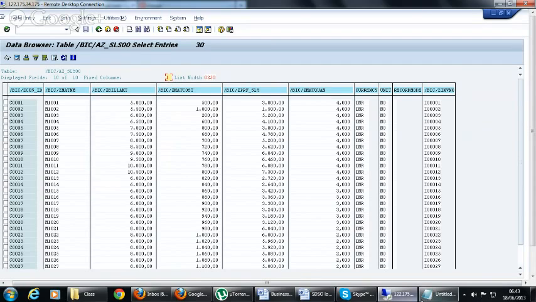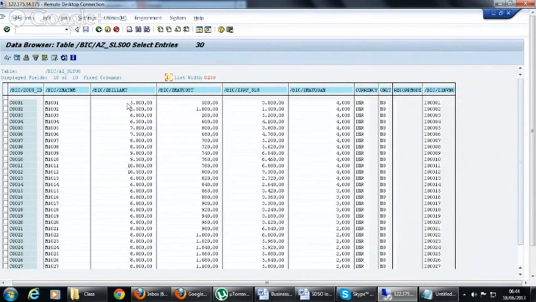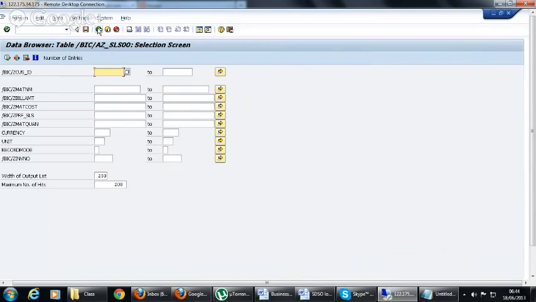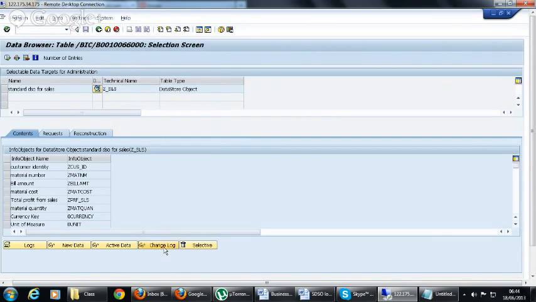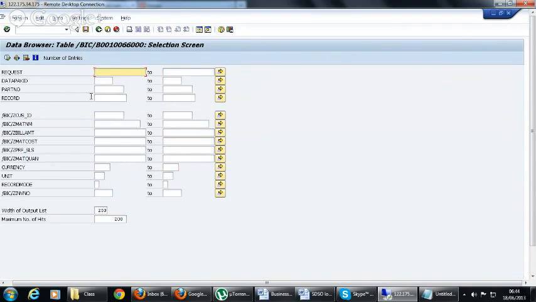It was a summation, right? When we had done the activation, and when there is a summation, it was 6,000 and 3,600. Bill amount was 6,000, and the profit of sales was 3,600. When we deleted the request, it was calculated back, and it regained the previous values. And after that, when we look at the change log, it will be 210 records.